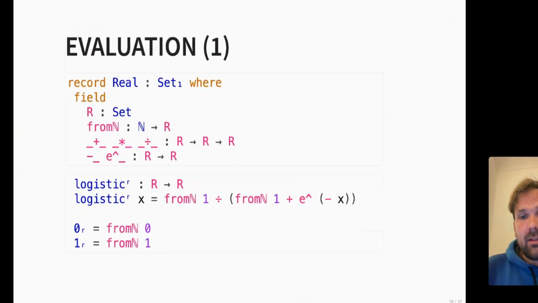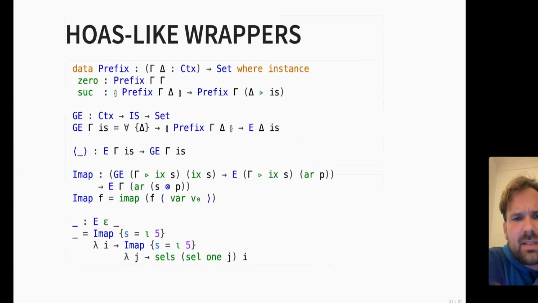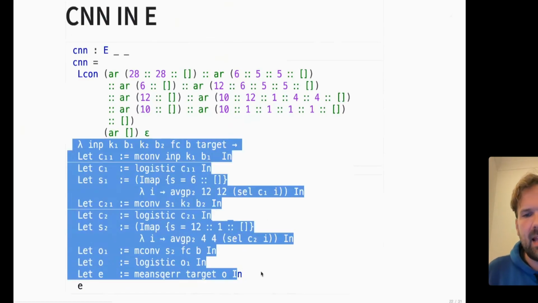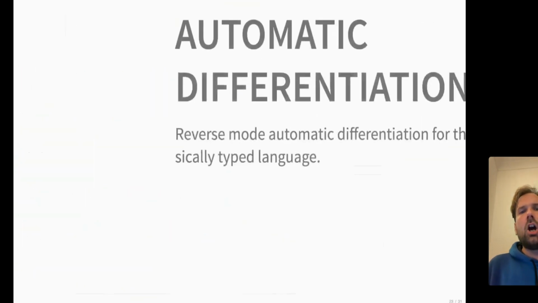Okay, so I'm going to skip the evaluation, so we can evaluate the syntactic back into Agda expressions. So we can introduce these wrappers to explain this, and if we do all this, then we define a syntactic version of the neural network. It's an expression in E, and we have to define these combinators in E. But if we do this, we get basically this piece of syntax and interpret this and see that it basically gives the Agda expression.